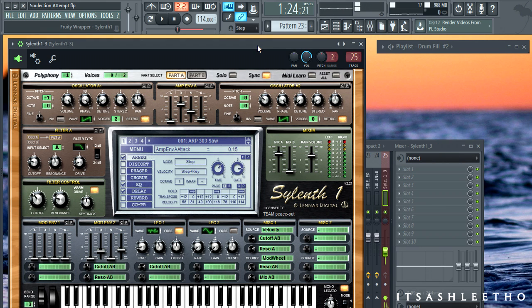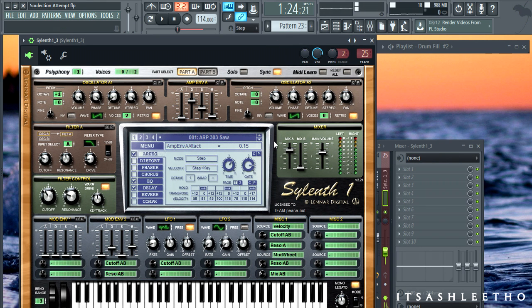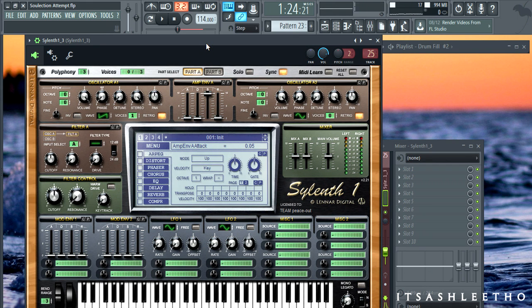So first thing you want to do once you have Sylenth1 is, of course, open it up and go to menu and initial preset. That way, once it's under the initial preset, you would just have a regular saw, and you can see all this by the wave here where my mouse is. You can scroll up for a saw, a sine, and then triangles and a whole bunch of other stuff.